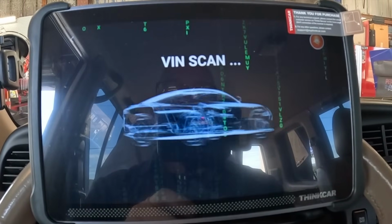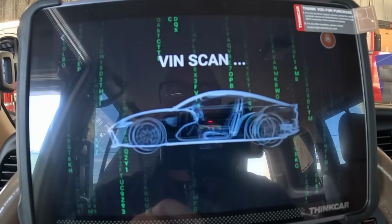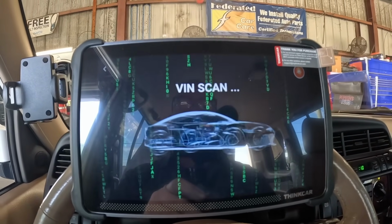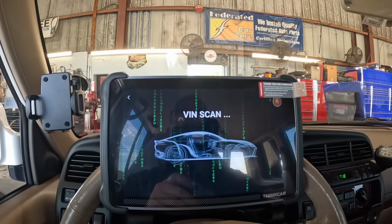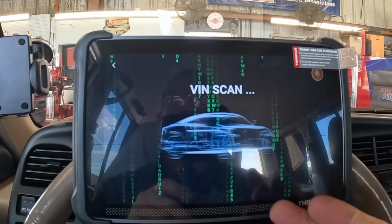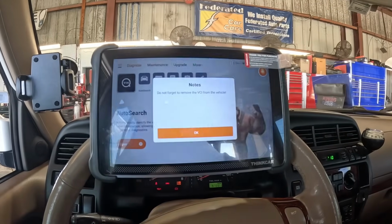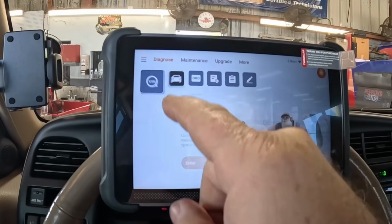Well, that's a pretty cool screen. Don't see that every day. It's a car matrix. That's pretty cool. This is my first time using the tool, so it may take a second. I'm going to skip this. I want to do this.